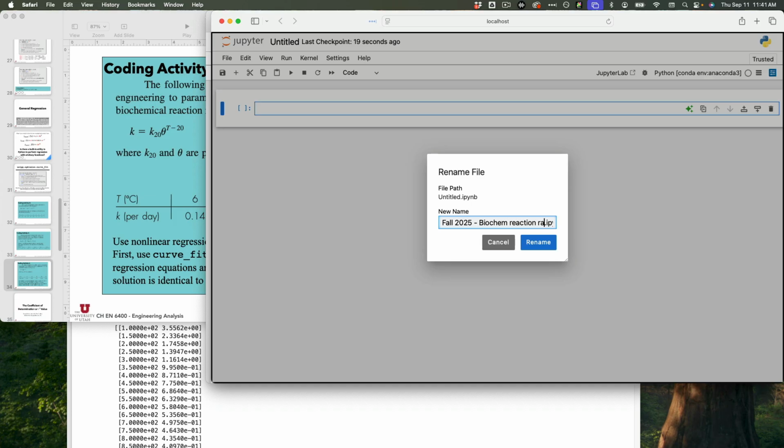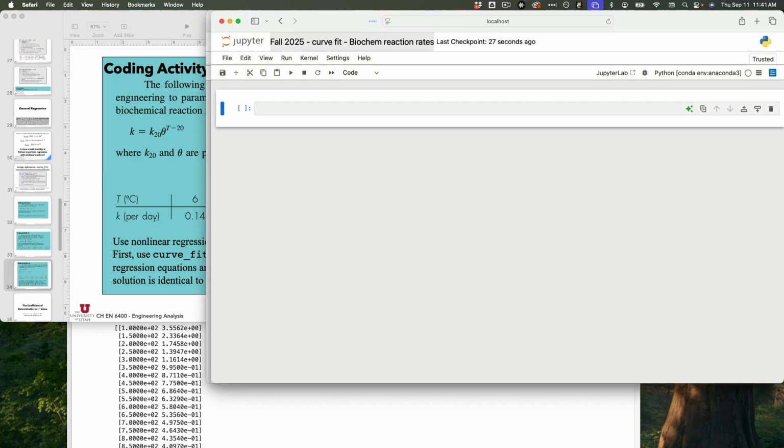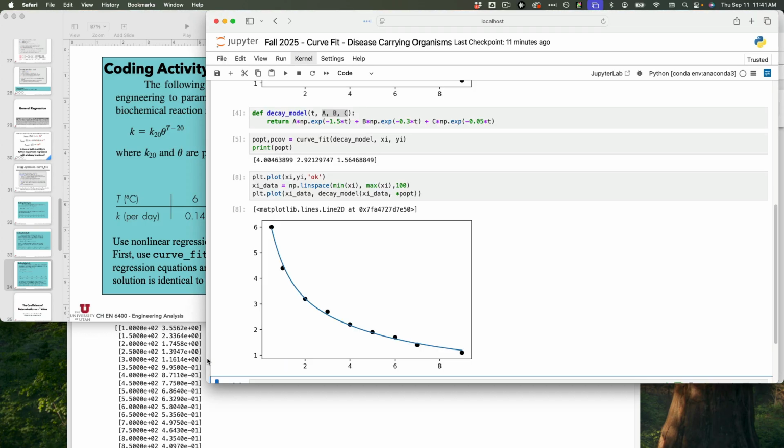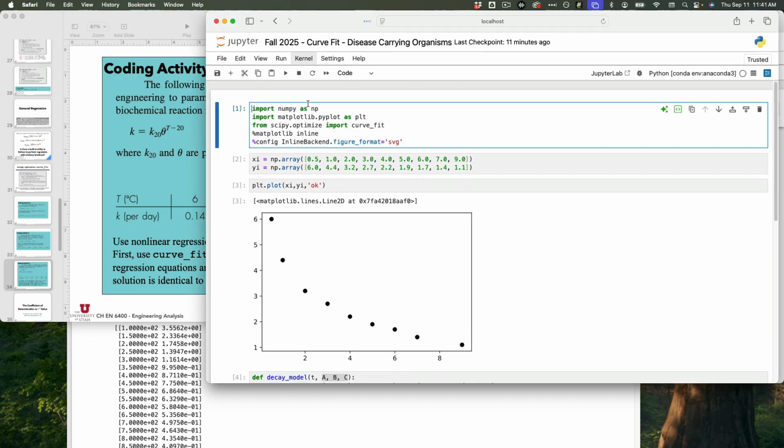Biochem reaction rates. So this is nonlinear regression or curve fit. Let's just call it curve fit. Okay. So for this, I'm going to copy and paste what we just did here, and copy and paste these guys.